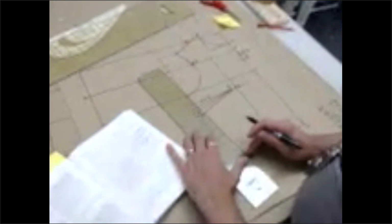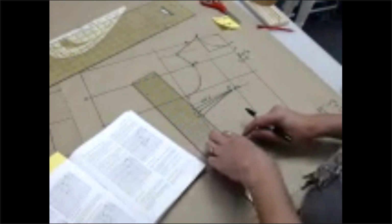Okay, so now we're going to connect from Q up to the bottom of the bust dart.